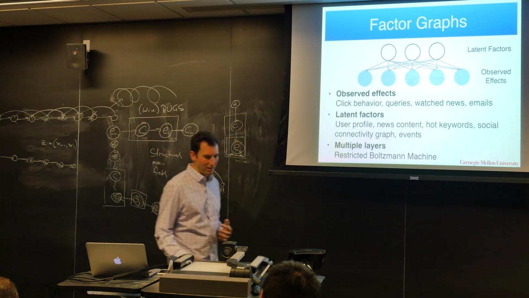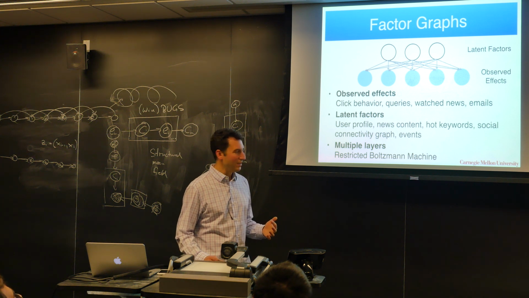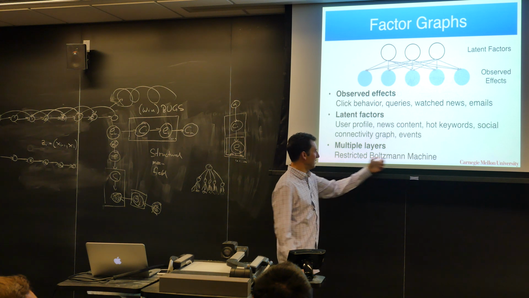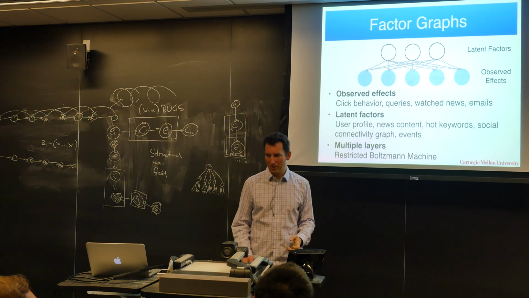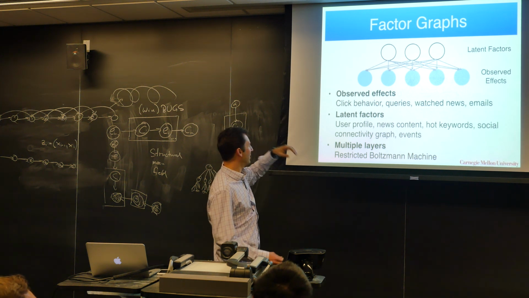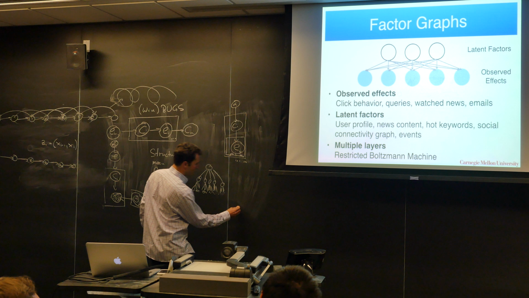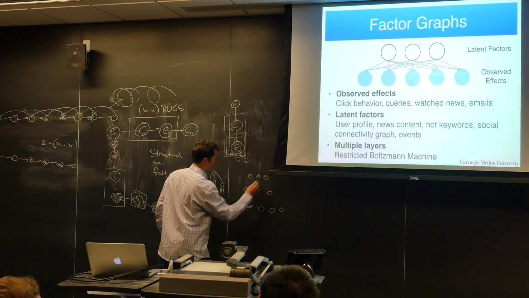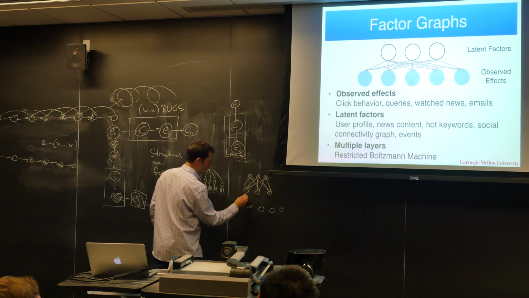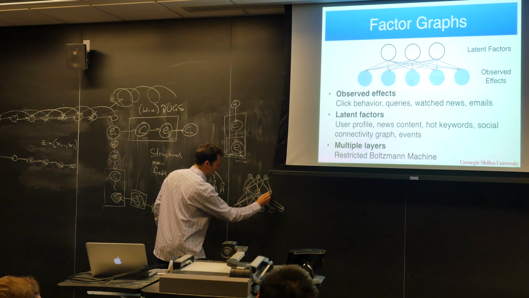You can actually iterate that multiple layers. And if you take Ruslan Salakhutdinov's class next semester, I don't know what he'll be teaching, but if he does, I would bet a lot of money that he'll be talking about the restricted Boltzmann machine too. It's a really neat model. And basically what you do is you assume that these latent factors depend on something else and then you get something else. So you get something of this form. Okay, I guess you get the idea. And so on.